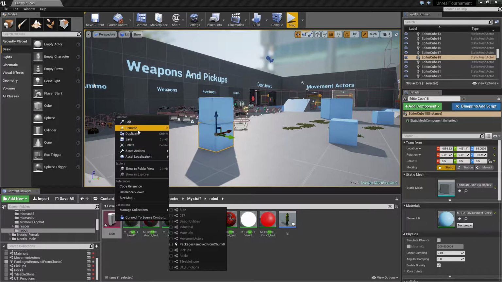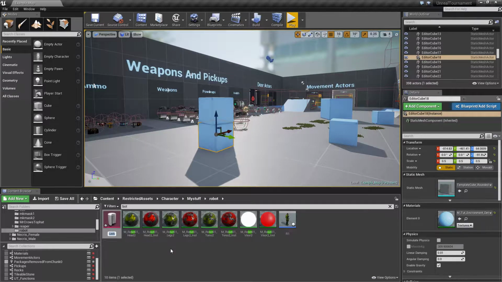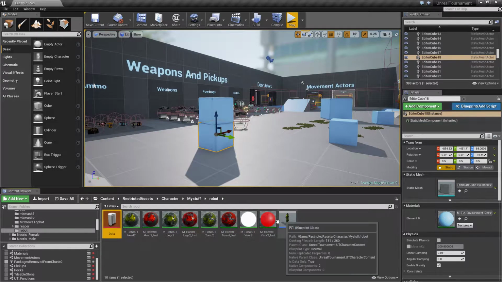We need to go ahead and rename him. Now, I've thought about a name for this robot, and what's funny is that they've already got a couple of characters that are named after Star Trek The Next Generation. We've got Picard, Riker, and you know what? Now we're going to have Data. So we're going to go ahead and name him Data.